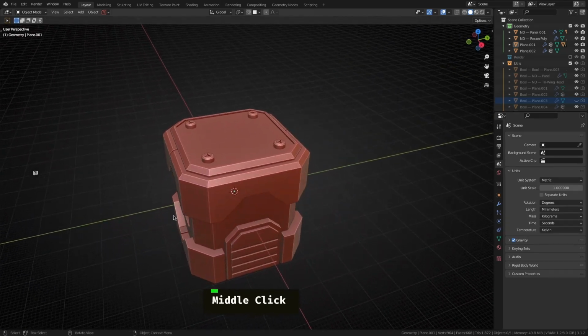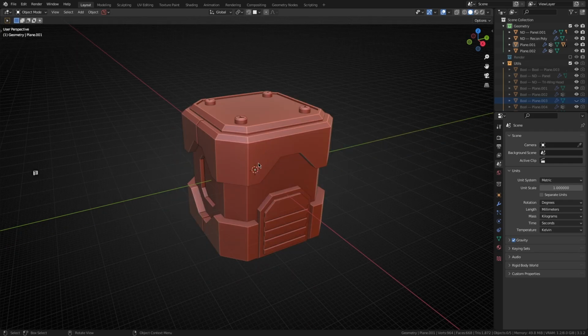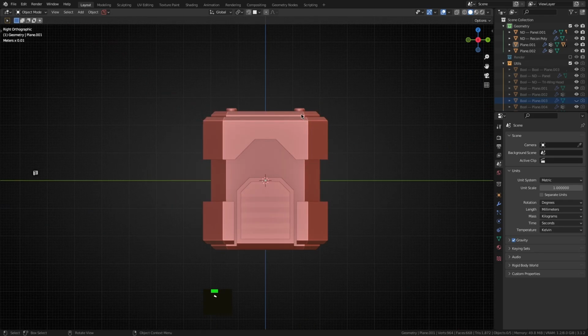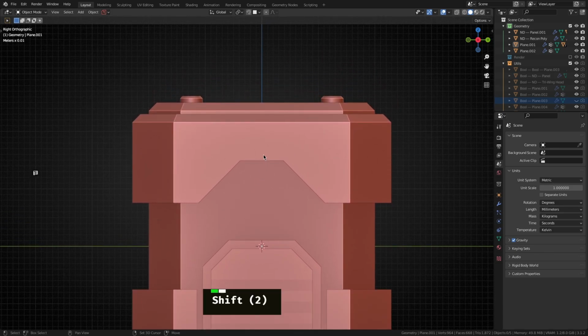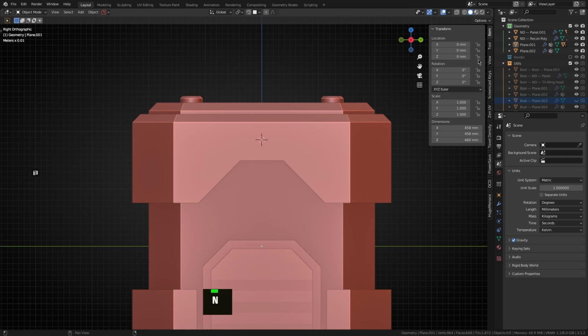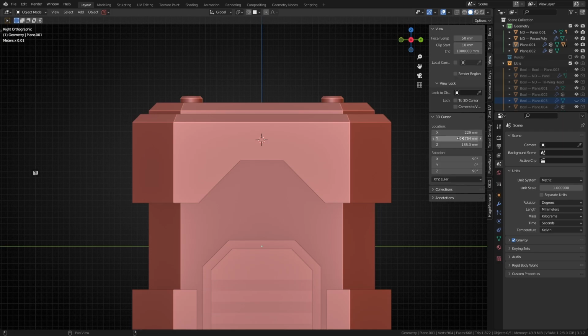So there are a few more details we want to add to this object. And I think what we'll do next is start by creating the handles on the side. To create the base for the handles on either side, I'm just going to go to the right hand view. And what I want to do is hold down Shift and right click to set the 3D cursor roughly in the center there. I'm going to hit N to open up the N panel, go down to the View tab and, on the 3D cursor location here, just set the Y to 0. So it's directly in the center there.